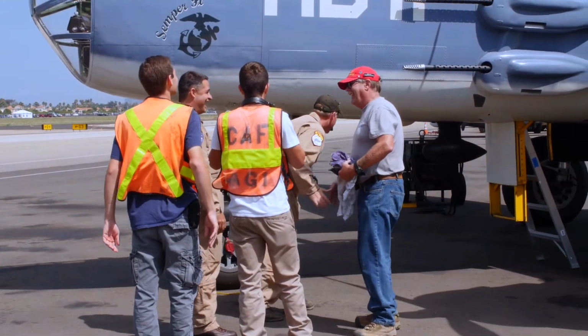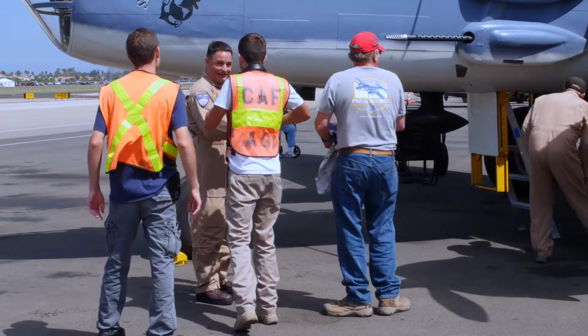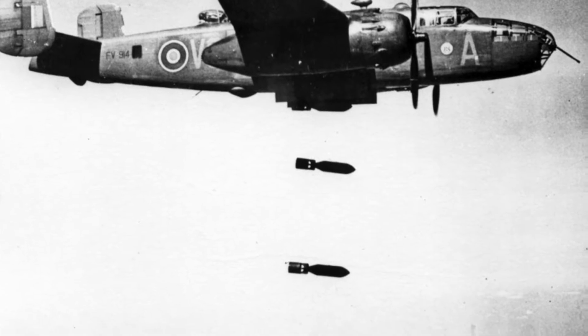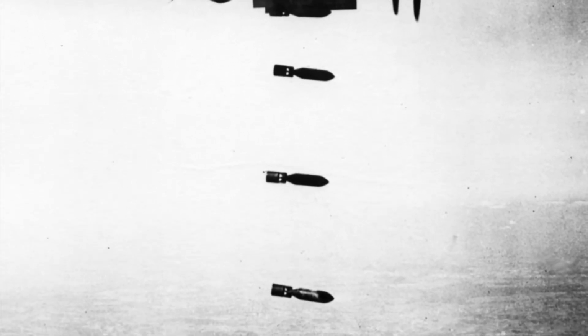My favorite part about the airplane is the camaraderie. Being together with a crew, we can take up to 11 people in the airplane, and typically we're running with a crew of 4, and being able to share it with others. The typical crew complement was 5 or 6 crewmen on the airplane, 2 pilots and 4 crew members, and that would vary based on the mission. The 4 crew members consisted of the bombardier, the navigator, the radioman, and the tail gunner. Now you notice I didn't say that they're gunners. That was their secondary mission, to defend the airplane on top of their normal mission on the airplane.